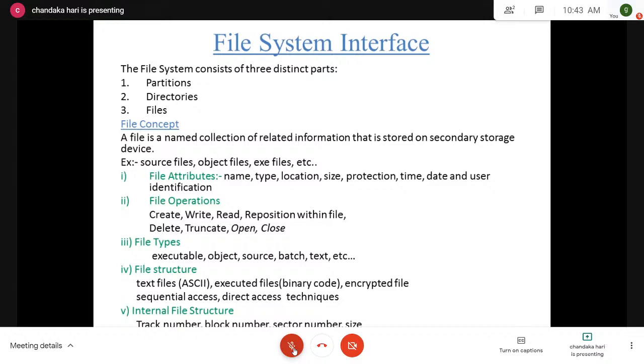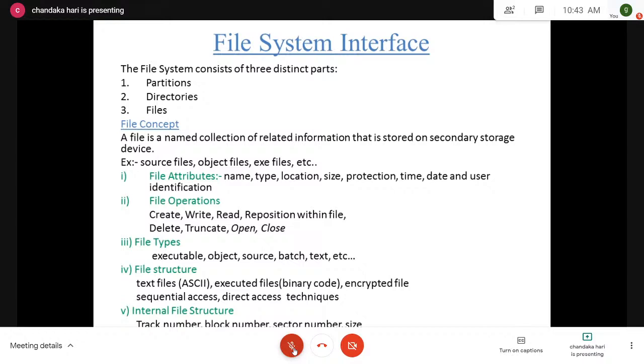Today, modern operating systems also have a new option, force shutdown. Force shutdown means it forcibly shuts down and closes all the files by itself. The content may be saved, may not be saved. So an open file maintains an open count, that is, the number of users accessing this particular file.